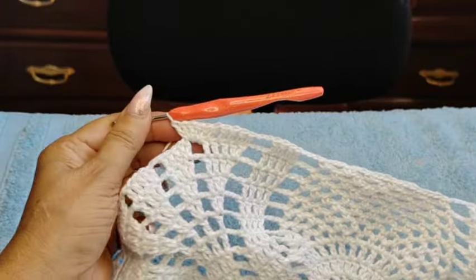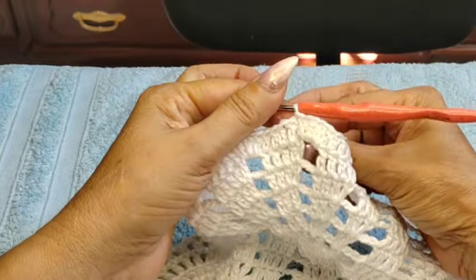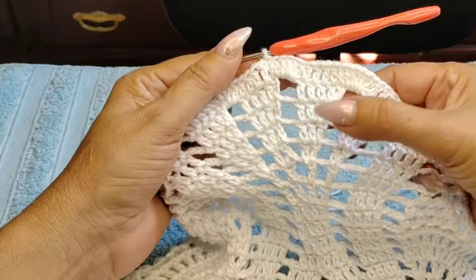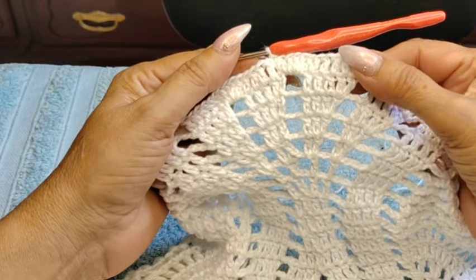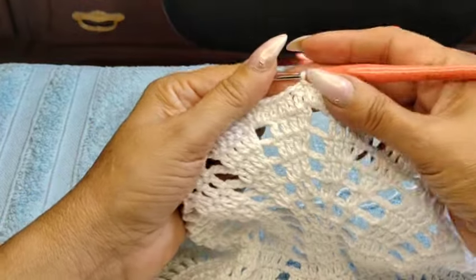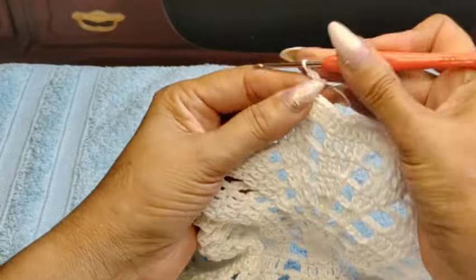All right, so I'll meet you at the beginning of row 24. Okay, everyone, so finished row 23, going into row 24. So I'm just going to go straight up with 3 chain.